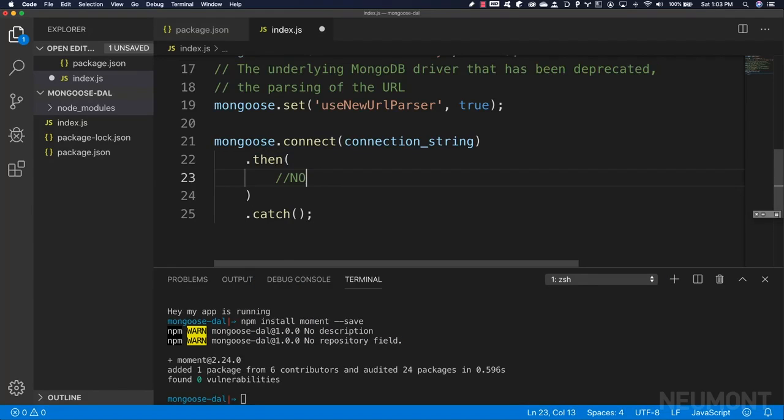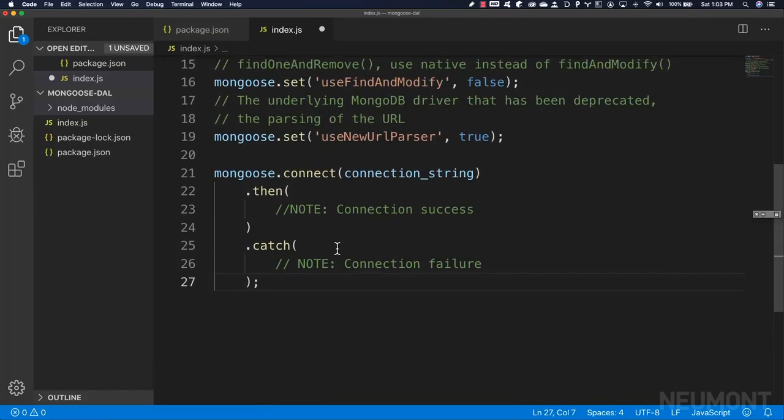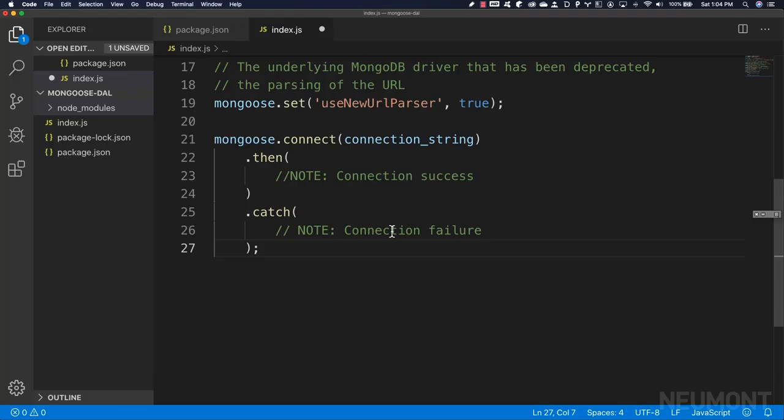So let's go ahead and note that. Note: connection success. And then down here in the catch, this is when a connection fails. Right. Let's go ahead and close this terminal down so we have more space here. So in here, we're going to handle anything.